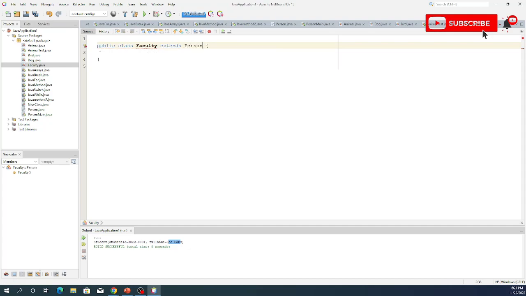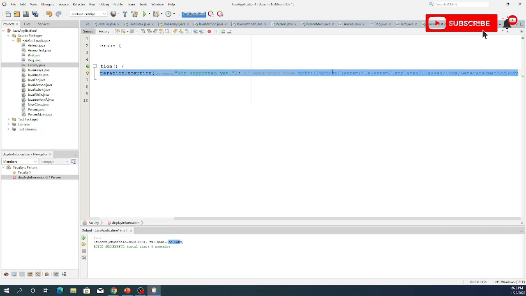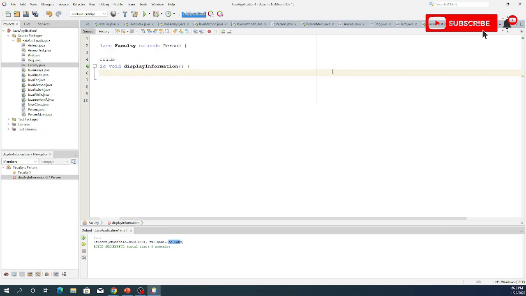So we are now inheriting whatever is inside of the person. As you can see, there is information about overriding all the abstract methods of the person. So we need to implement all the abstract methods of the person. Once you click, we have now overridden the method inside of the Person abstract class.